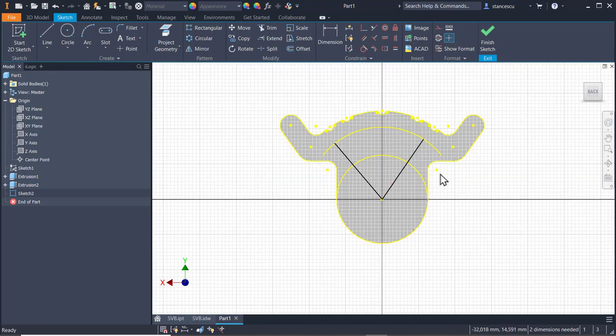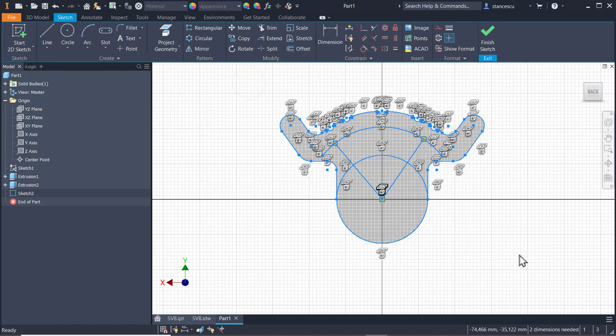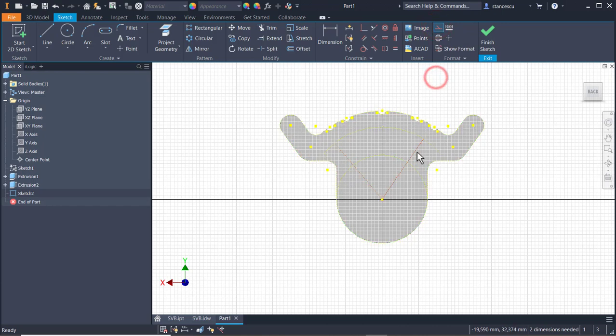What is this? We make all of them construction lines, and these are not construction. Good.